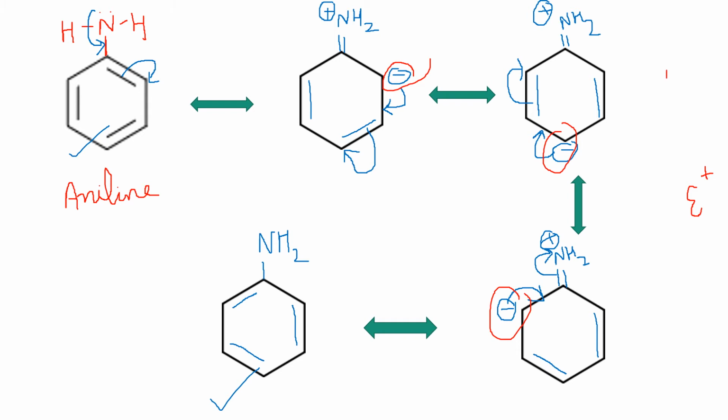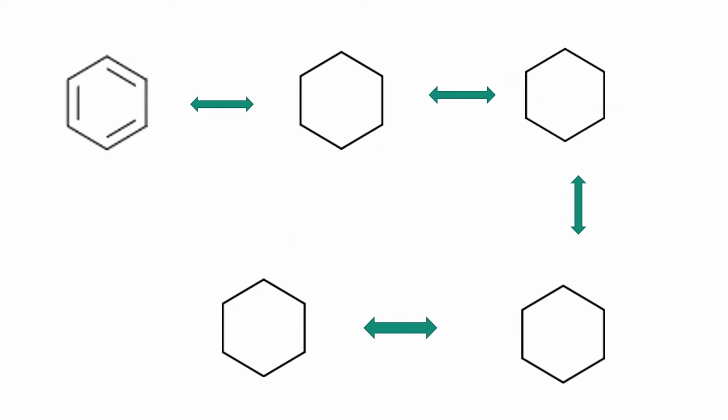But suppose a nucleophile comes, any nucleophile which is electron rich, so it will attack at meta because at one carbon NH2 is there. At three carbons, ortho and para, electron density is high. So they will repel this nucleophile. So only meta is left. This is how we explain it.